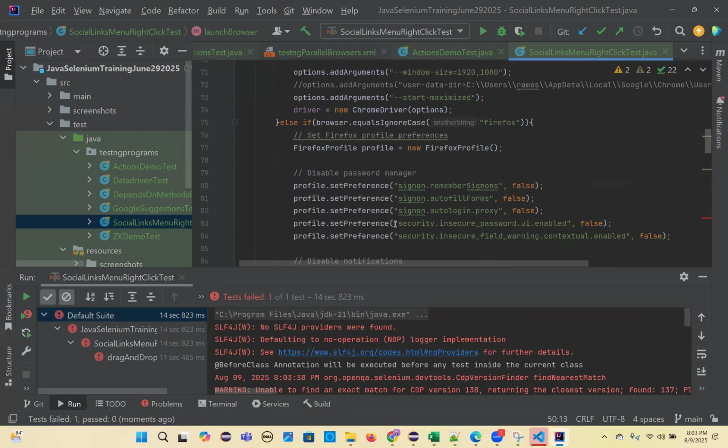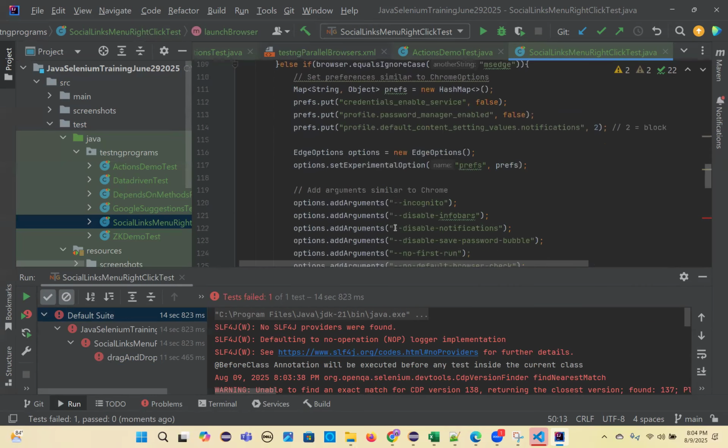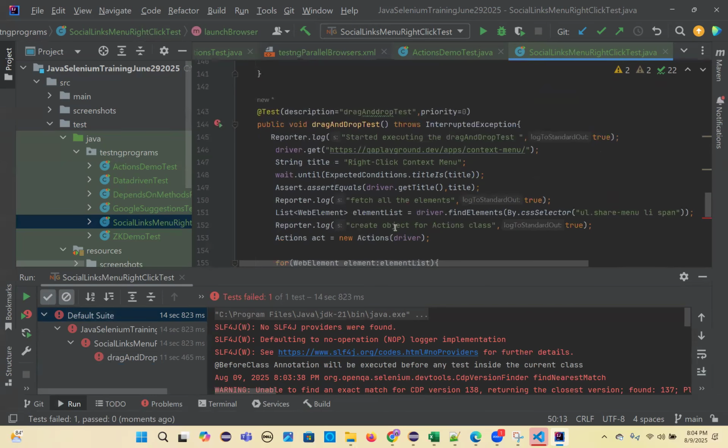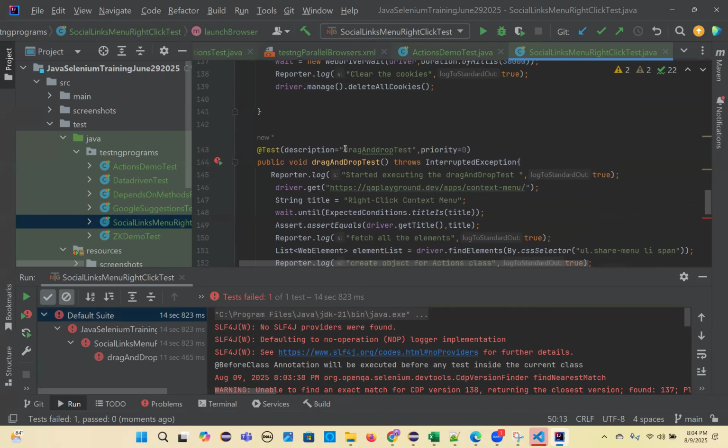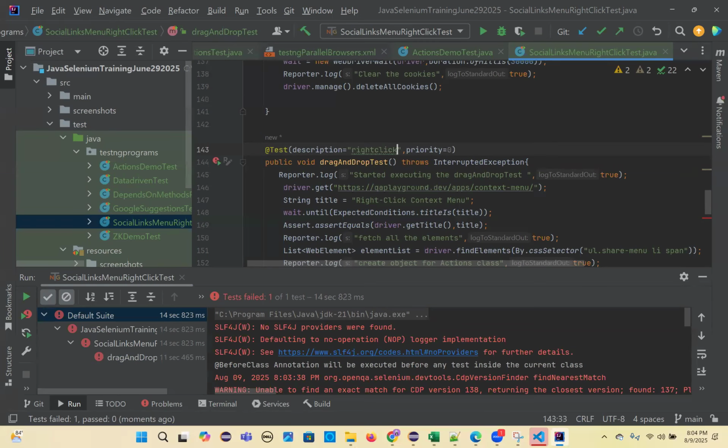Okay, now the method name we haven't changed. Okay, let's change it: right click and menu items.